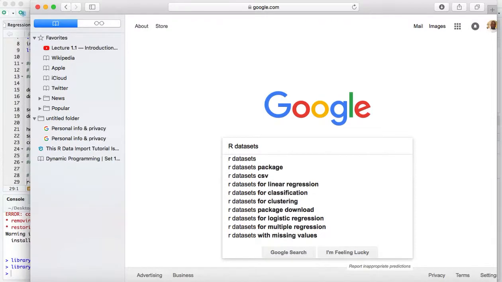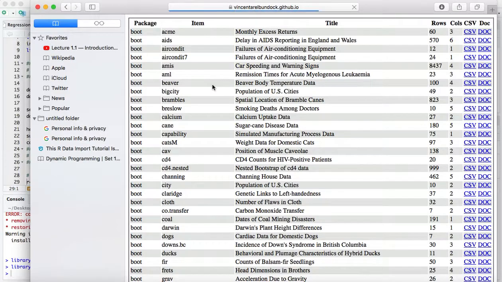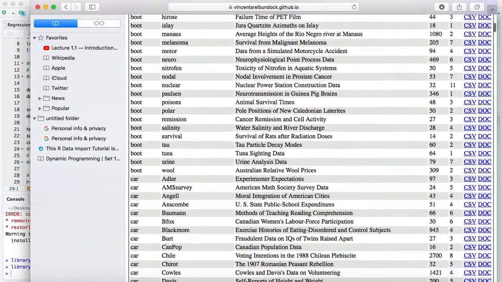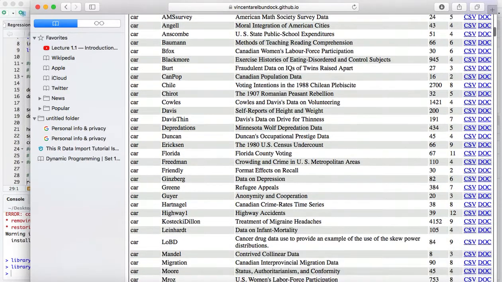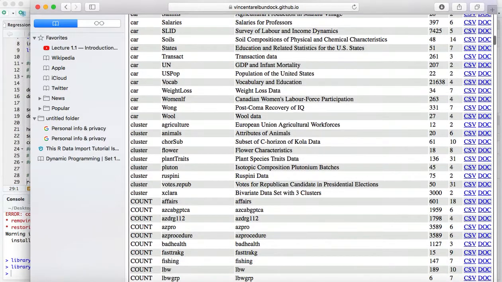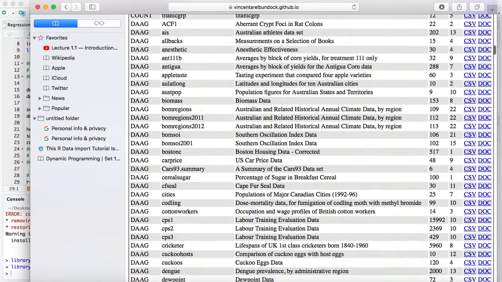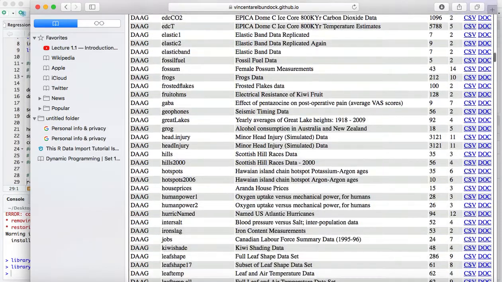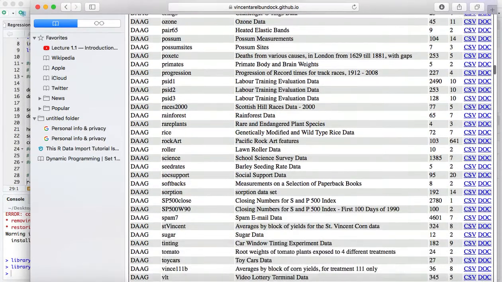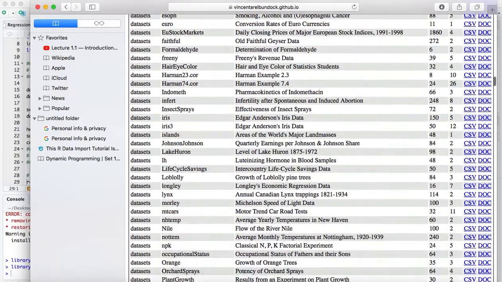R has some datasets available for us, so it's this one. You click on this R dataset. When you go down, you have the datasets somewhere here. Let me go down and show you exactly which dataset we are going to be using for this class. It's a very nice dataset because it's a huge dataset. It's kind of a lot of datasets here.